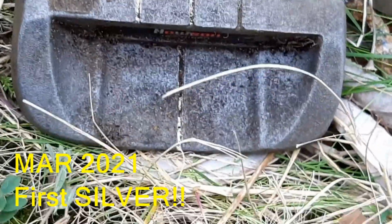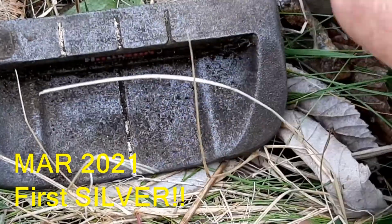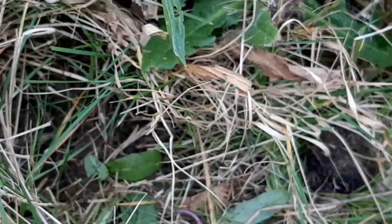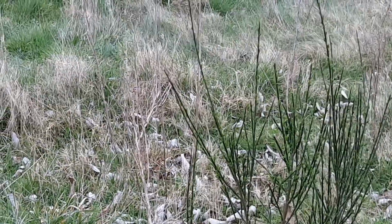So this is a good spot ahead. I will throw all of these three items into the scat bucket, but I want to toss them away. So yes, it looks like this is older ground. Let's see if we can find some coins to confirm that. I'll let you know as soon as I do.